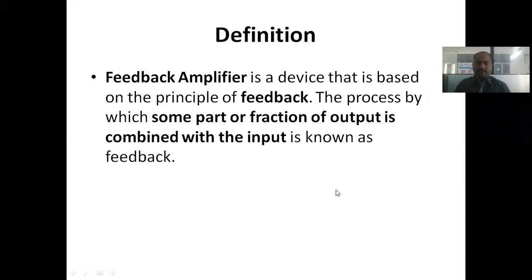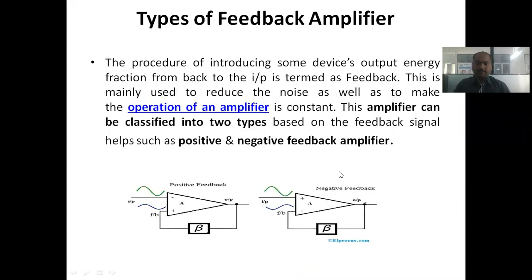See, now see, we have seen the types of feedback amplifier. We know that when we use any amplifier for our application, it has different types of feedback according to their need and application, right? So there are basically two types of feedback in case of your amplifier. One is positive feedback and the other is negative feedback, right? So there are two diagrams, one is the positive feedback diagram, the other is the negative feedback diagram, right?